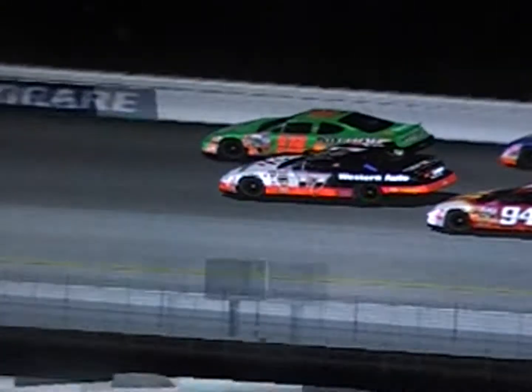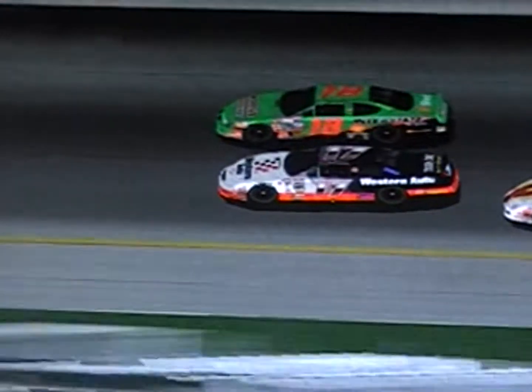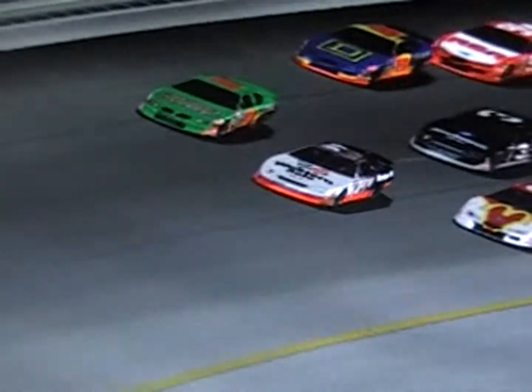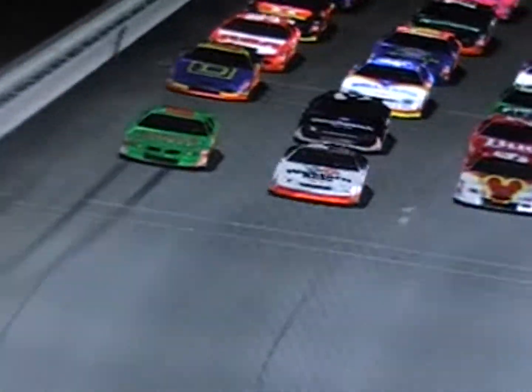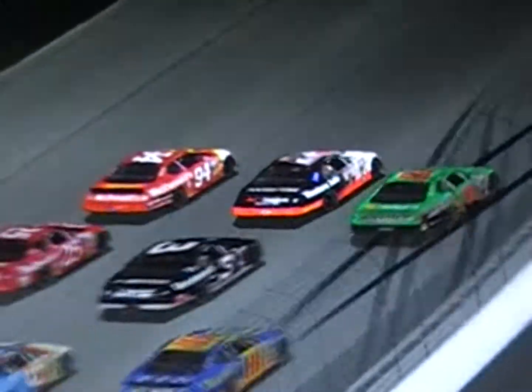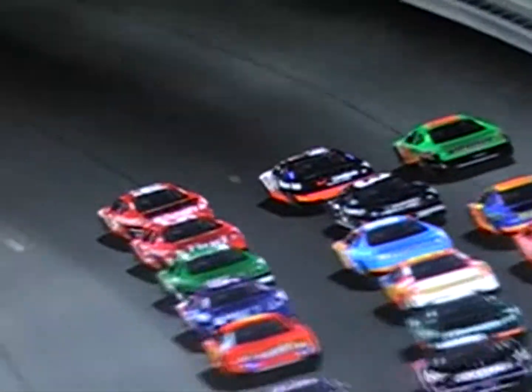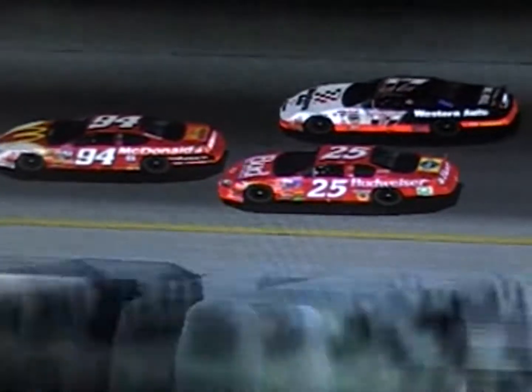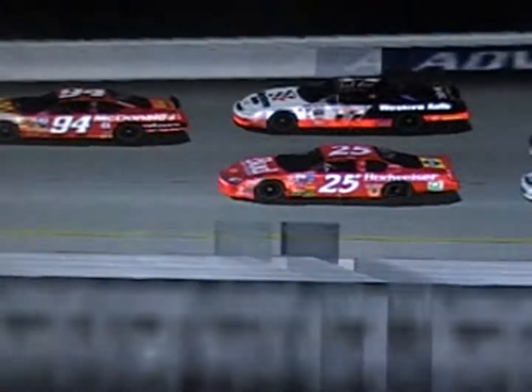Here comes Dalton Day. Him and Ian Dutta going at it. And here comes Shelton on the inside, number 94. She's got 4 wins on the season so far, winning at Rockingham, Watkins Glen, Charlotte, and Martinsville. So she won the last 1.5-mile track we were on at Charlotte. And that also happened under the lights. But here comes TJ Lick with a win this season. He won at Saint Air, the short track over there in Canada.